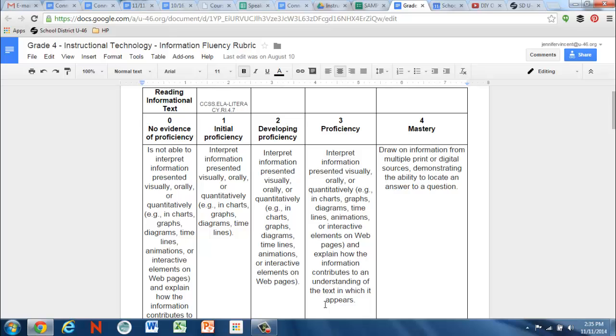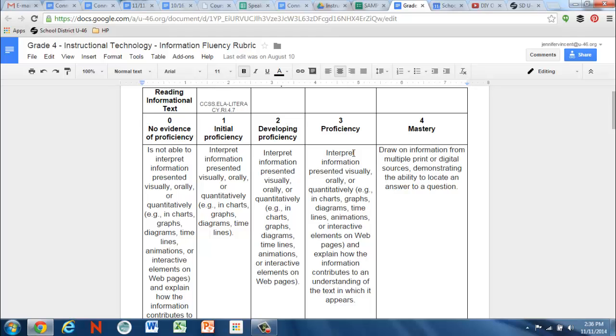The underlying skill here is the Common Core state standard, and then throughout the year the student might be applying different content to this skill. At the beginning of the year you might have a unit on a certain topic, but the skills you're assessing are still Common Core skills. Throughout the year you might access different content, and students might be learning different content, but that underlying skill you're assessing is still the Common Core standard. So this rubric can be used throughout the year across different contents.